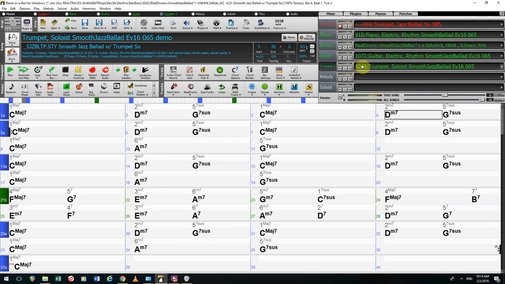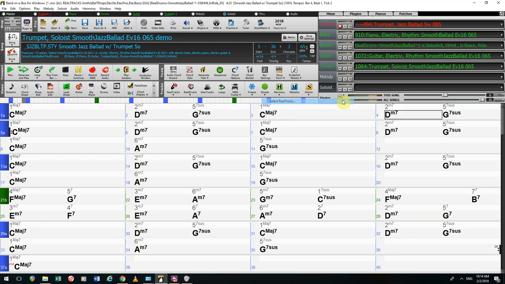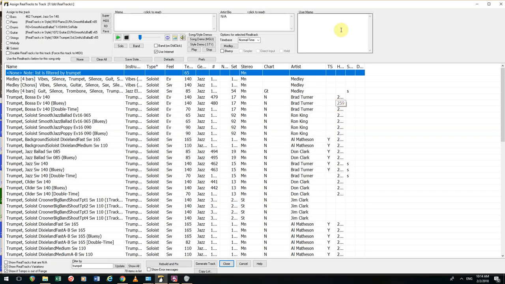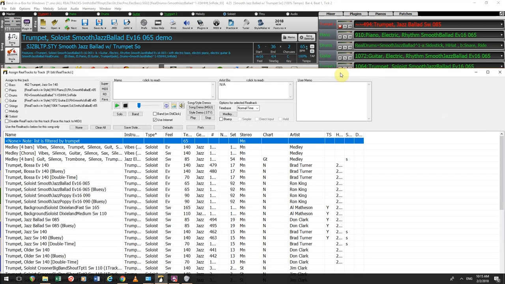Okay, now we're gonna go over here, we're gonna go to the soloist. Okay, we're gonna select real tracks. What we're going to do first, in order to ensure accuracy, I'm gonna show a few things that I don't know if they're absolutely necessary, but I do them anyway. I'm going to try to find the corresponding real track that is also very well notated. The 12 tracks, any of the 12 key Brent Mason ones are fantastic for guitar tablature.